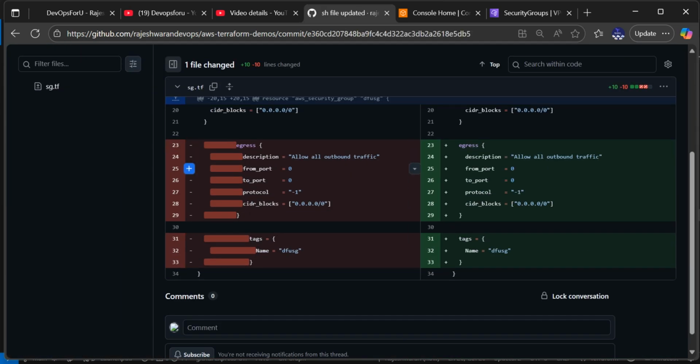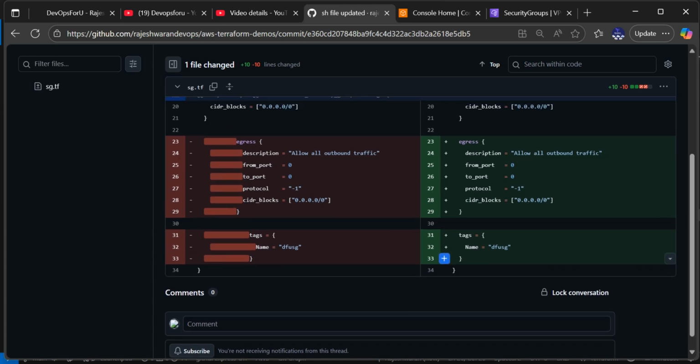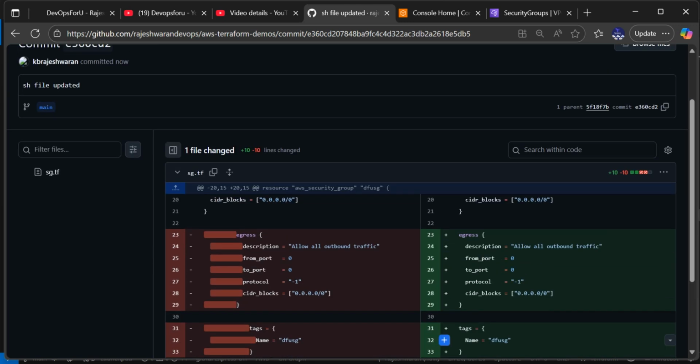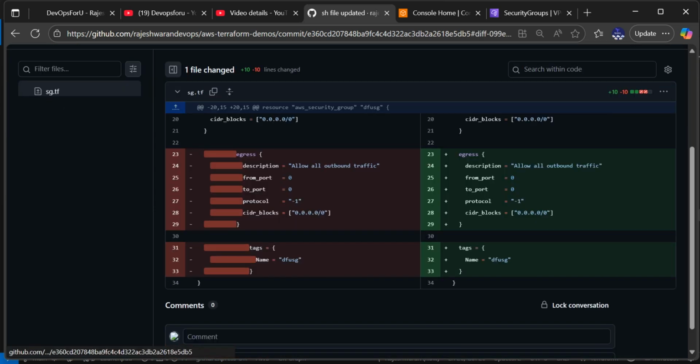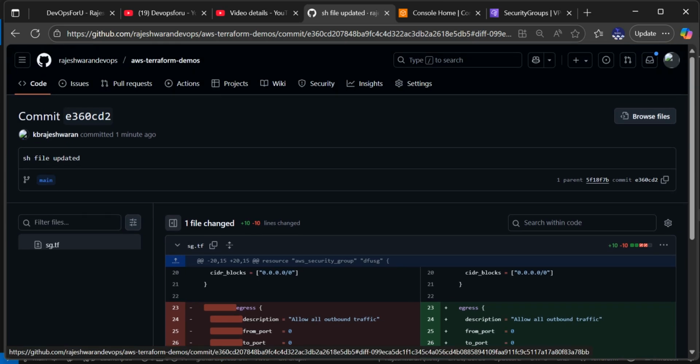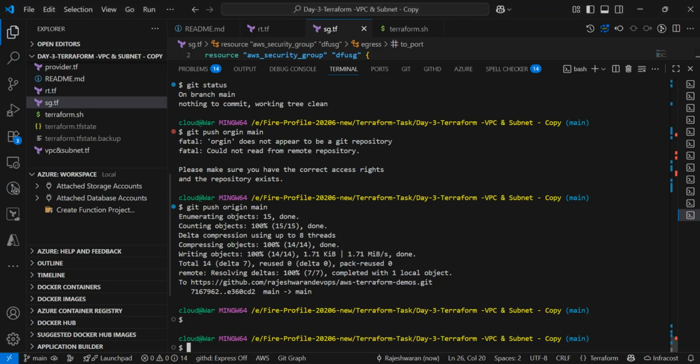Before, I had knowingly adjusted this one by running the terraform fmt command. This will get formatted using the terraform format command. Yeah, so these are the changes. And also if I go to the SG, I have added this block, right? And now the terraform command executed successfully. We created the security groups and the ingress and egress traffic.